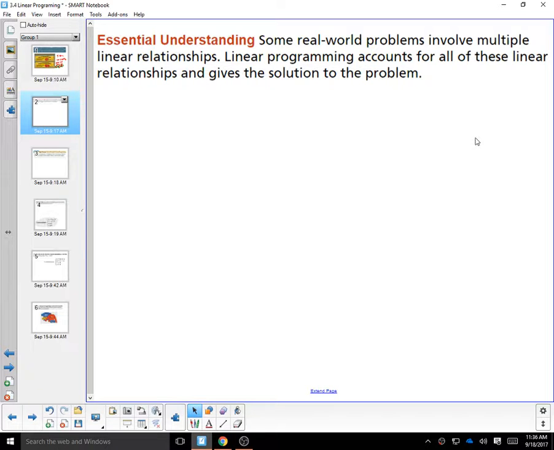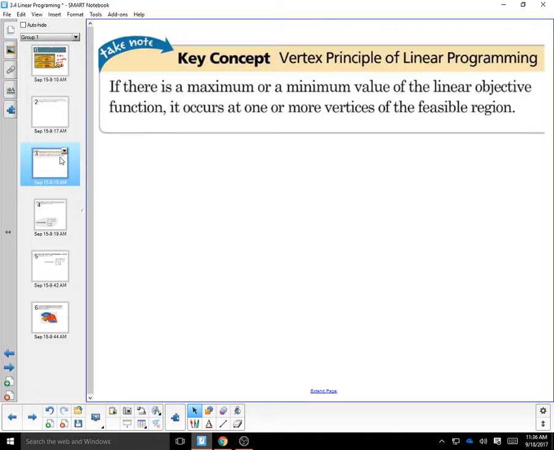So with linear programming, you're not working with one or two equations that you shade above, shade below, but a whole system of them. Sometimes 3, sometimes 4, sometimes 5, depending on how many models that you have. So that's what we're going to be doing today. This fancy thing called linear programming. We're not going to sit there and type in code. That's just what it's called. So we're not working Java or C++ or anything like that.